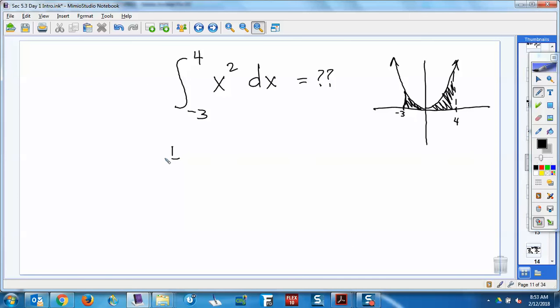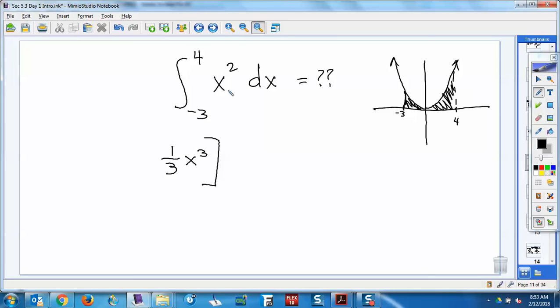You would say, okay, do the antiderivative, 1/3 x cubed. We call this right bracket notation. So this is how I want you to write this when you're doing these problems. If I say use the fundamental theorem part 2, or if it just says evaluate the integral, from now on, if it says evaluate the definite integral, this is what we'll use, if it doesn't tell you to do something differently.